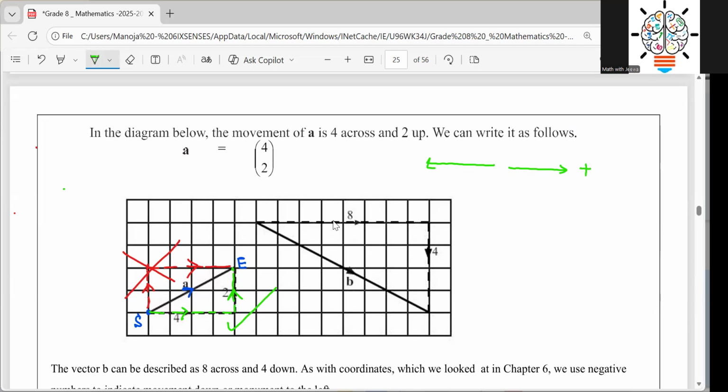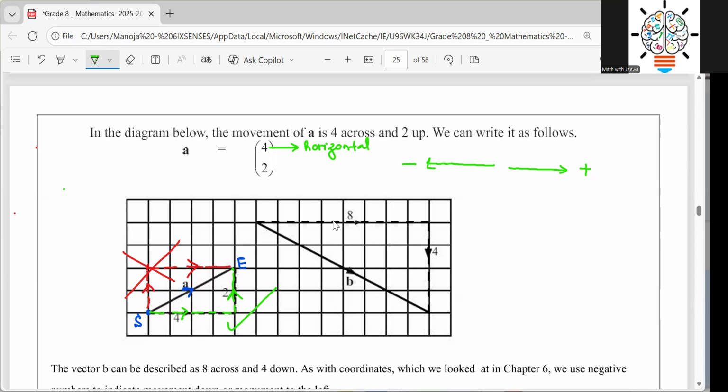If you are moving to the left side, it is a negative number. Right, positive; left, negative. How many steps should you go horizontally? 1, 2, 3, 4. So then you show the horizontal movement like this, right? Why is it positive 4? Because it goes to the right side.